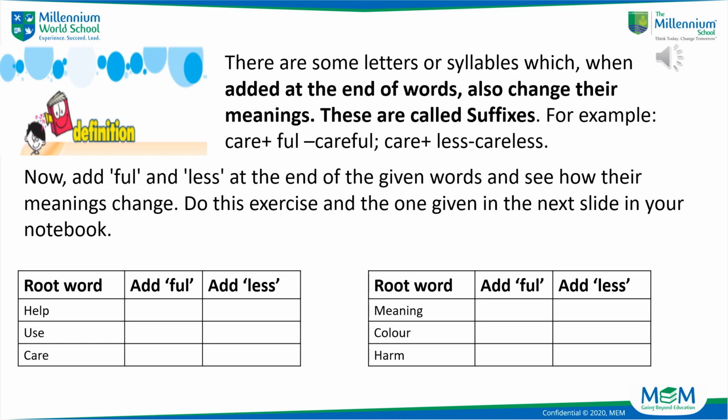There are some letters or syllables which, when added at the end of words, also change their meanings. These are called suffixes. For example, care plus full becomes careful. Care plus less becomes careless. Now add ful and less at the end of the given words and see how their meanings change. Do this exercise and the one given in the next slide in your notebook.